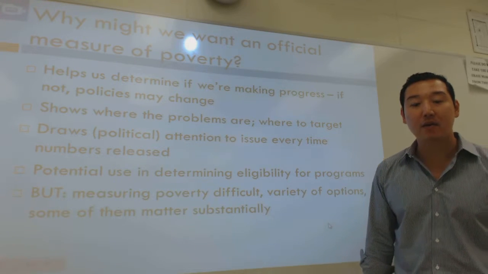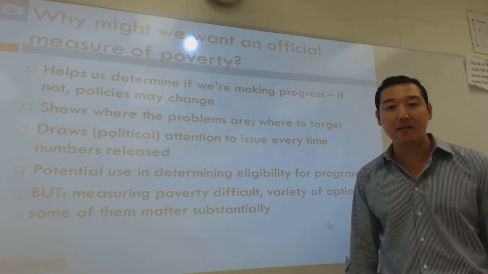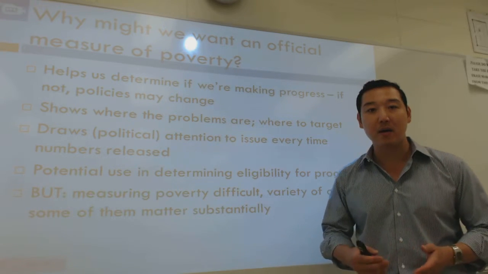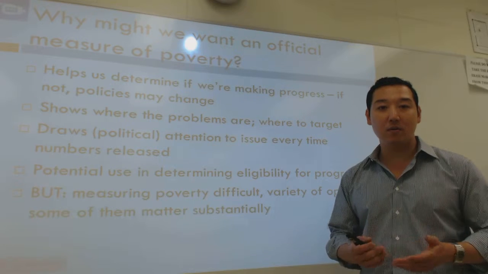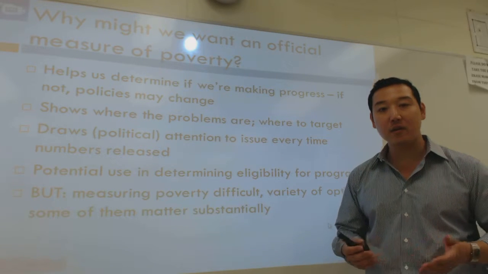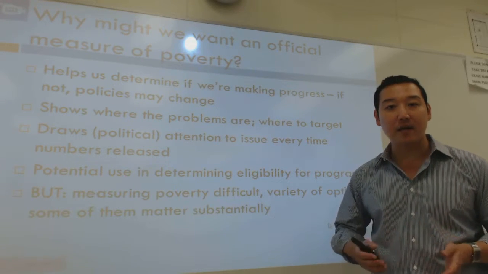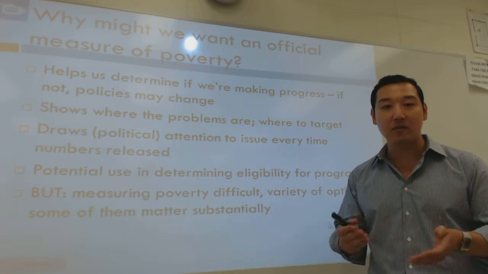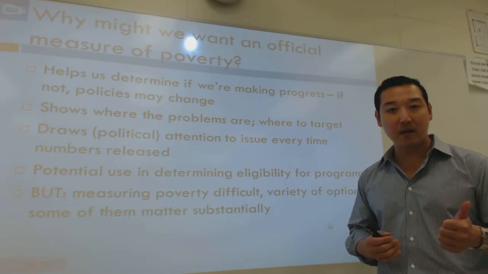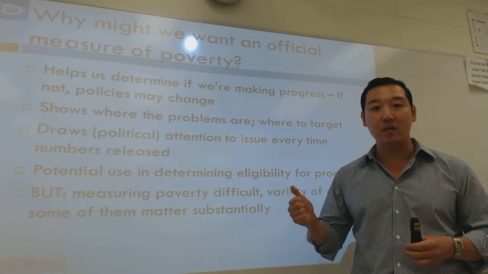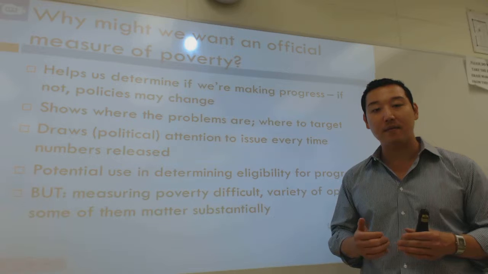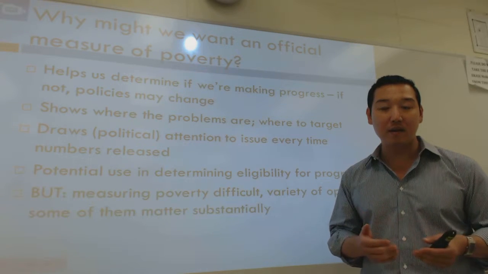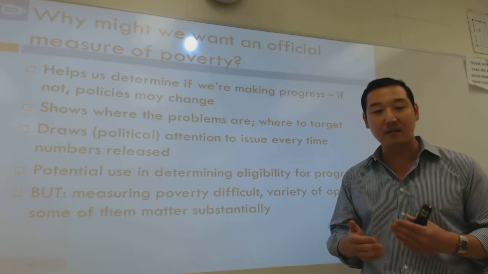All right, so this is the second part of the poverty lecture, and in this section we'll talk about how the Census Bureau actually goes about measuring poverty. What the Census Bureau will do in a nutshell is a data collection effort. There are different data sets out there that the Census Bureau may potentially use. They use primarily the Current Population Survey, and then the American Community Survey, and that data will be harvested in March of every year. And so the researchers will go ahead and analyze that data.